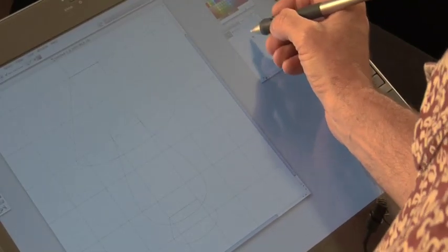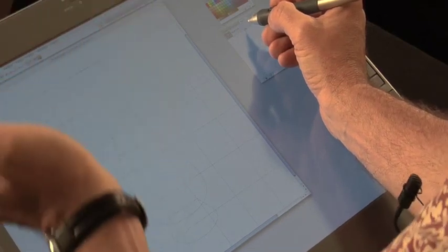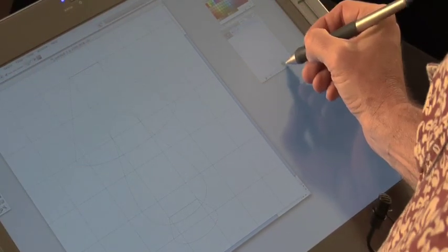Now there will be one more piece at the top, which we'll just do with a regular elliptical marquee tool. Right now we're going to work with these paths to create our lamp. Now the first thing I'm going to do is the base down here. Now, we look at our path palette, there's all the paths. It's a working path, which means it's temporary. Let's go ahead and save it.